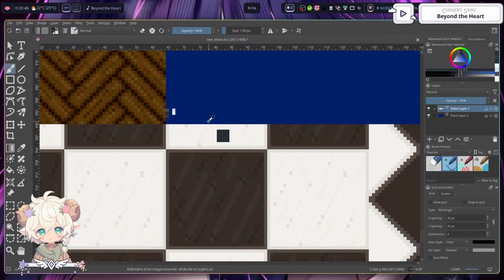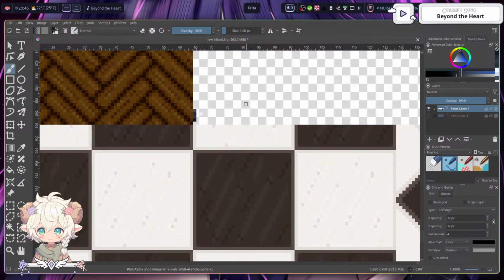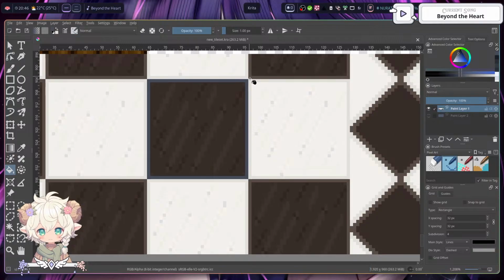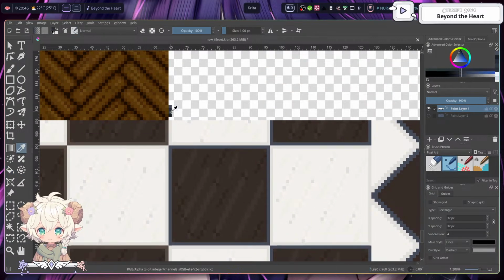Not really. I don't think you see the difference. So it needs to be darker, like that, I think. Yep, that's dark, all right. So now it's pretty easy because I can just do that. Okay. And then I need this one, which is this color.